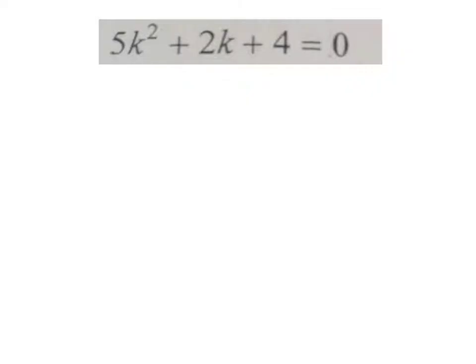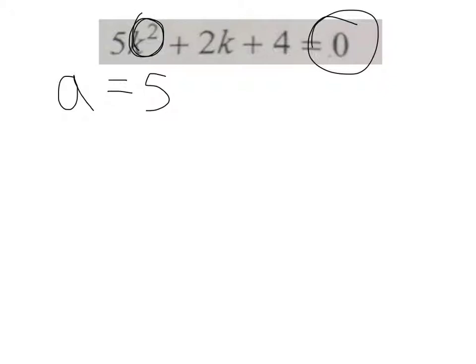When solving a quadratic equation, the first thing we want to do is to make sure our equation is in standard form. And in this case, you know it is because it equals 0, as you can see right here. Since it equals 0, we can go ahead and find our a, which is 5, the number in front of the squared term there, b, which is 2, which is the number in front of the variable to the first power, and then the c, which would be the number all by itself.